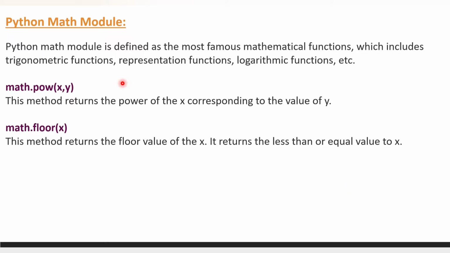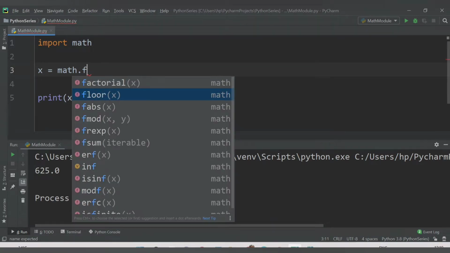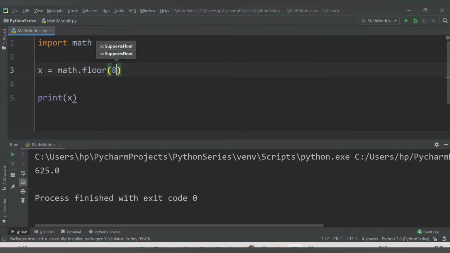Another function is floor. This method returns the floor value of the passed value. Here you can pass any float value, and it will return the floor value. It returns the value less than or equal to x. Let me show you here. math.floor, and let's say you provide a float value here, 8.79.